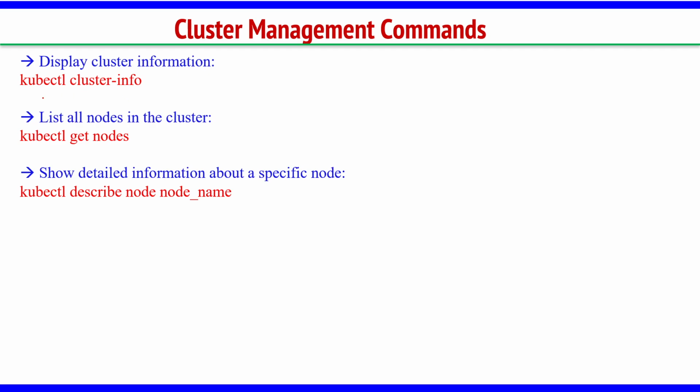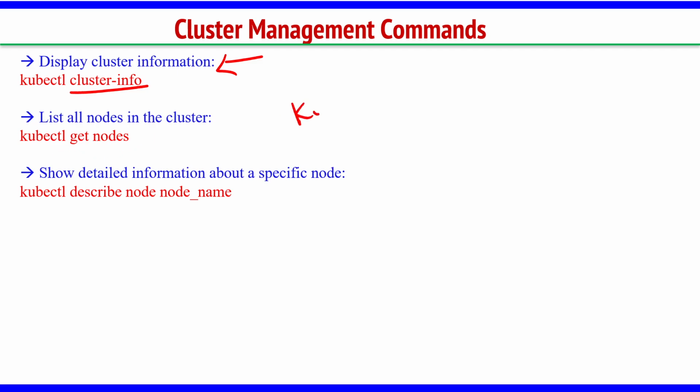So we have some cluster management commands. The first one is kubectl cluster-info. To know about the cluster, its configuration, how much space is allocated for it, how many nodes are there, all details about the cluster we can know using kubectl cluster-info. Then, to list all the nodes inside the cluster, because while creating a cluster we specify whether we need 1, 2 or 4 nodes, you can just use kubectl.